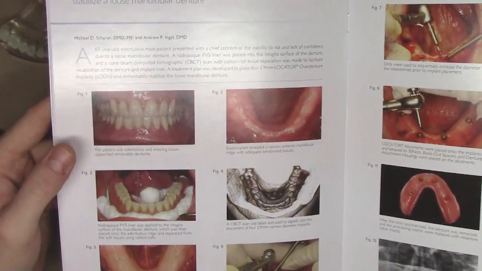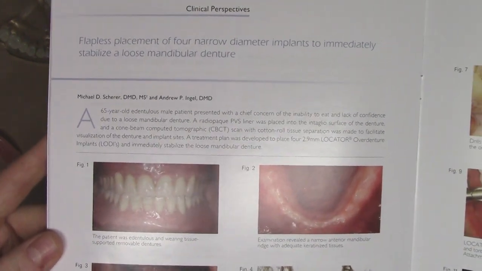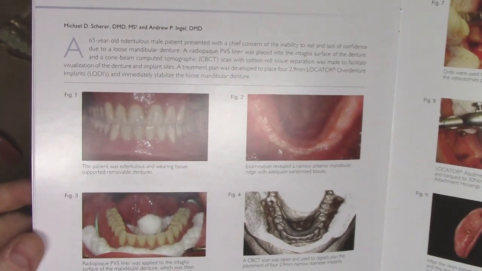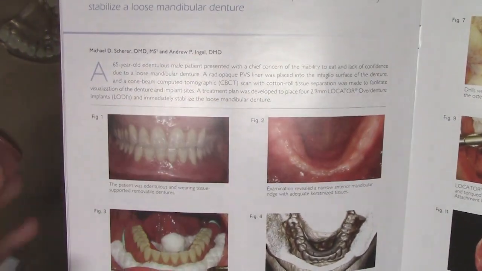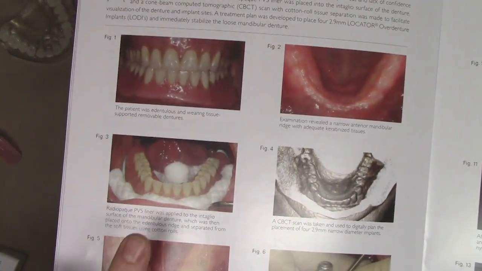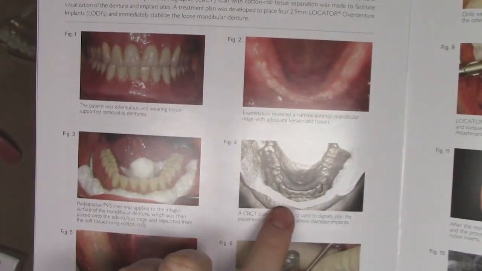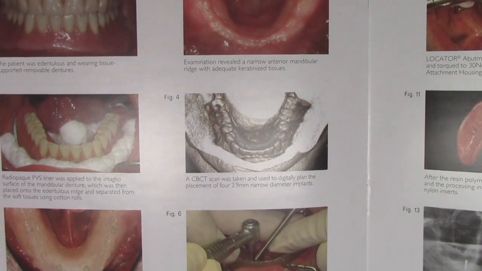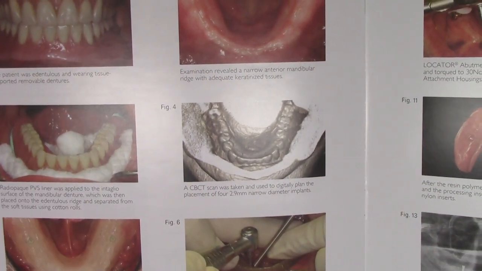At the end of this special edition JIRD release, you're going to see that we also have a nice clinical case demonstration that I did with Dr. Andrew Engel at the UNLV School of Dental Medicine. This is a nice case that we did as part of one of our training programs there at the university where we train clinicians. We took a standard complete denture patient that was interested in denture stabilization. We did a soft tissue separation technique, making a cone beam scan, and on that scan it allows us to plan the implants in positions that we think are best in relation to the denture prosthetics as well as the bone volumes.